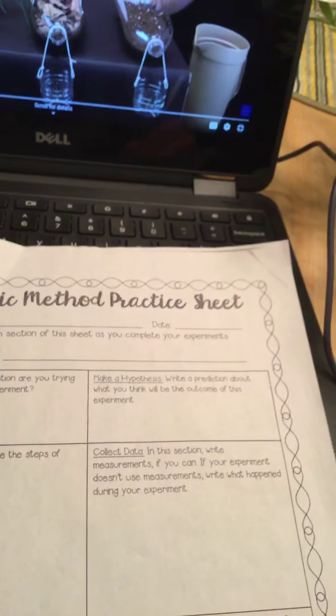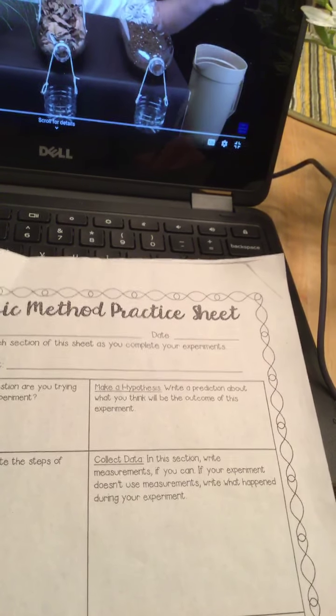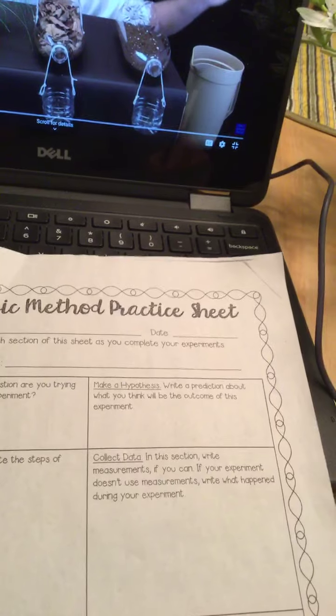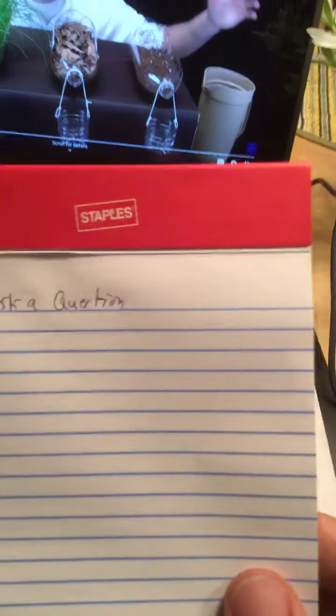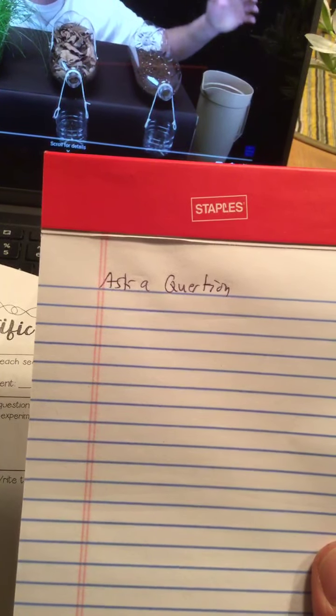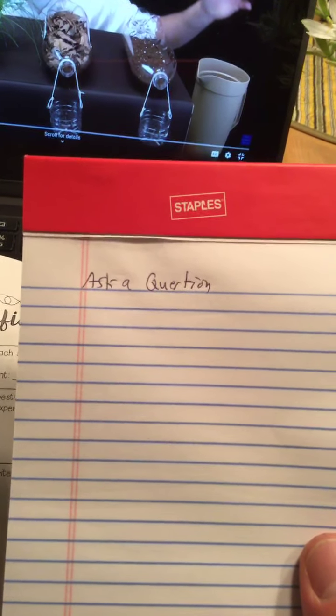Now, I just have a notebook here. So if you have your science notebook, you can actually do this while you're watching it. So you don't have to worry about typing and watching at the same time. Just get your notebook and then list all of the steps. The first part is ask a question. So I would just write down ask a question. Sorry for it being sloppy, I'm doing it one-handed there. And then I want you to write down what the question would be.